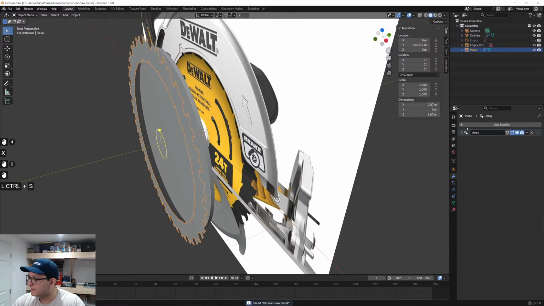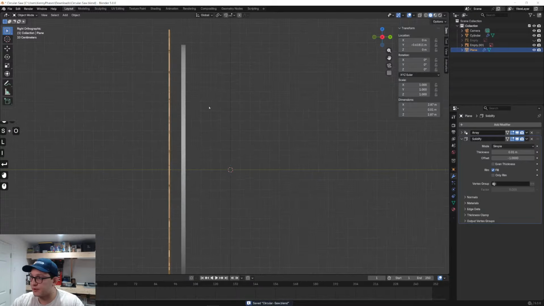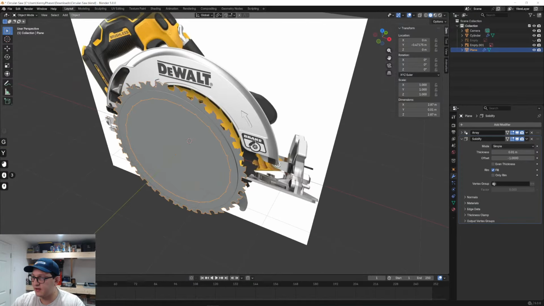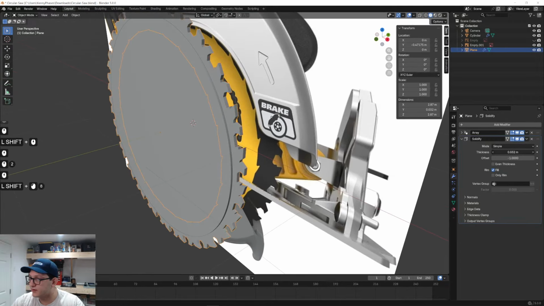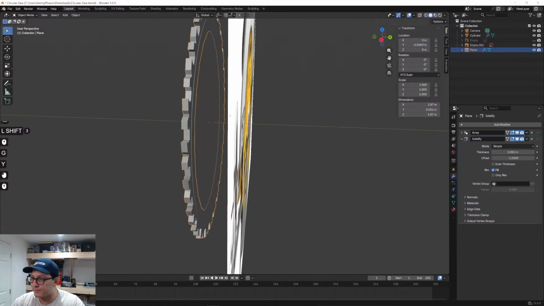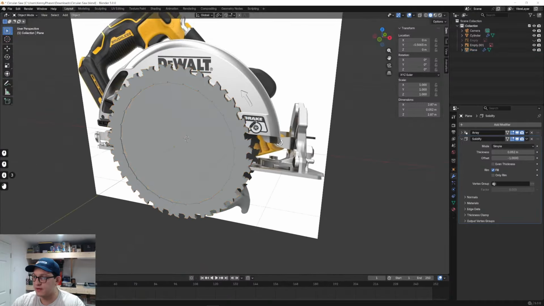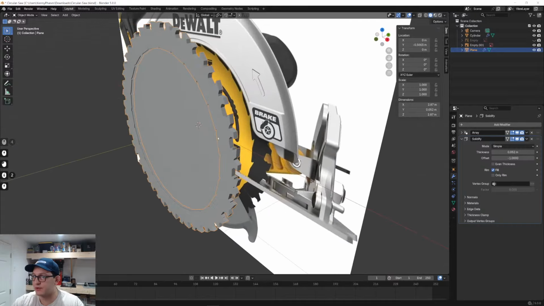I'm also going to go ahead and give this a solidify modifier. Of course, I'm going to bring this over to the middle of our blade. Now this, I do believe that on the blade, these overlap a little bit, so it's going to be kind of like that. Now, you're not really going to be able to see the other side as much, but I do believe it does overlap. So I think that's going to be it for our saw blade right there. It's looking pretty good. I'm pretty happy with it.